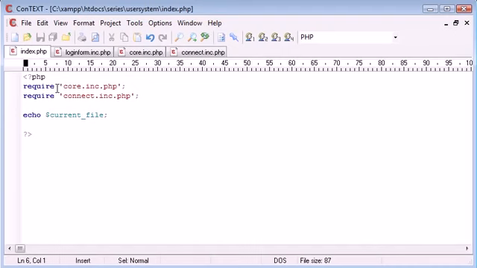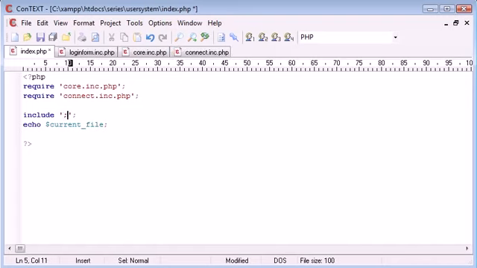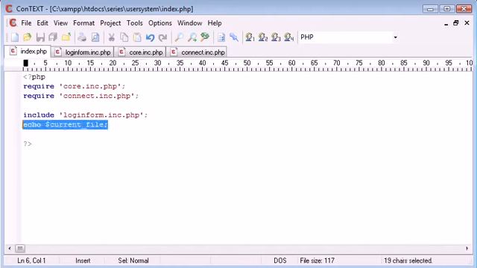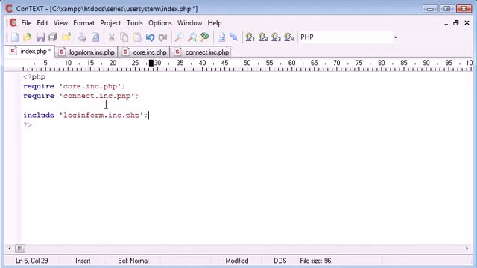Well, the answer is we've required it in index.php, and we've required core here, but what we're going to do is include loginform.inc.php, so then it will read it still from here. So think of this as a long page with these included.